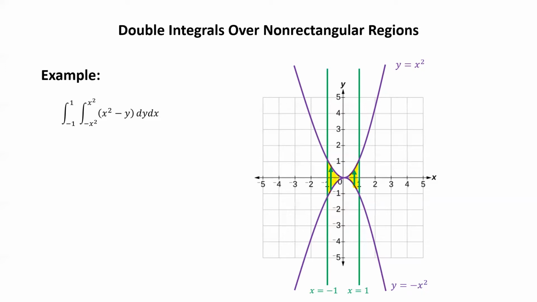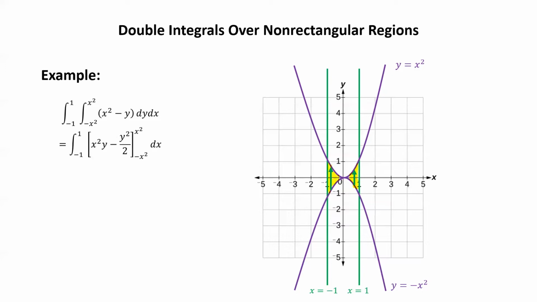Now, to actually compute this double integral is not really any different from what we did in the last lesson, with the exception that when we plug in the limits, there are going to be variables involved. But computationally, it works exactly the same way. Go ahead and take a minute and compute this double integral yourself. Pause the video, and then resume the video to check your answer with mine.